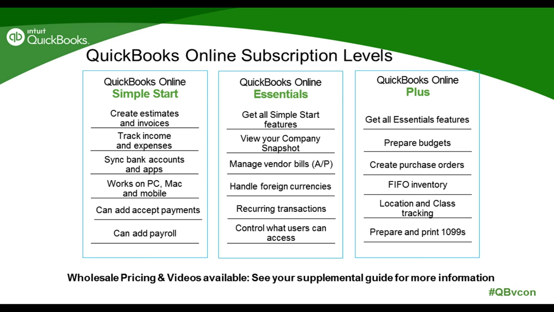And then QBO Plus has the most features. So not only do you have payables, receivables, recurring transactions, multiple currency, you have the ability to turn on inventory, which is FIFO tracking, first in, first out. You have the ability to create purchase orders, to prepare budgets. There are 2 different ways you can do class tracking or location tracking on there.